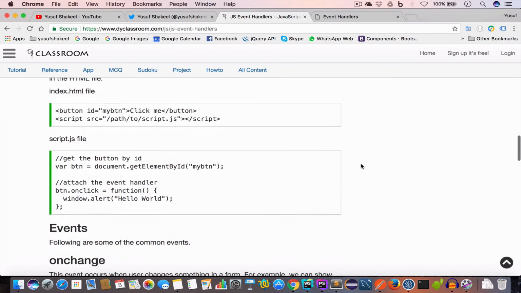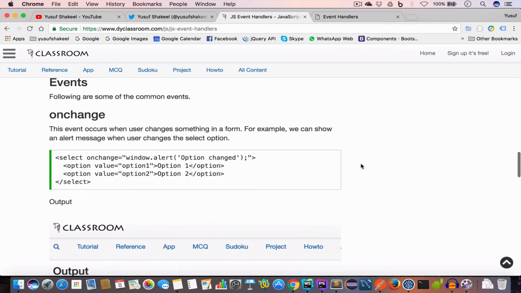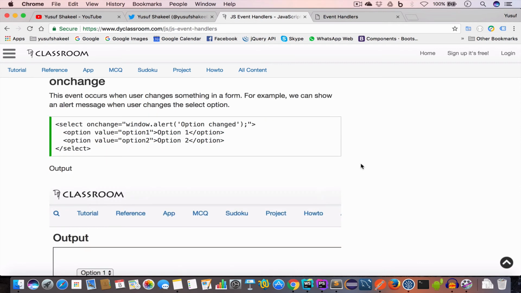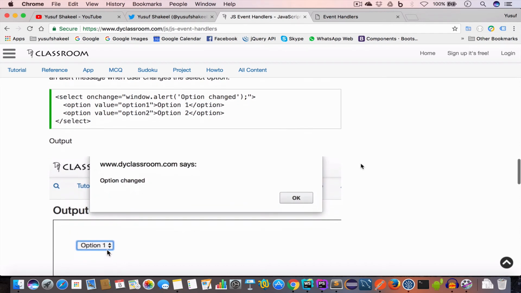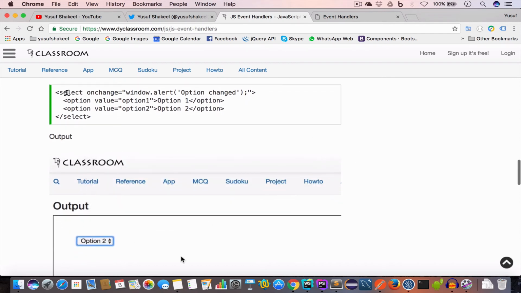Similarly, we have other event handlers like onChange. So this will handle the change event. So onChange event handler will handle any change in a form. So in this example, we have a select element, and it has two options, option 1 and option 2. And we are using the onChange special attribute inside the opening select tag.